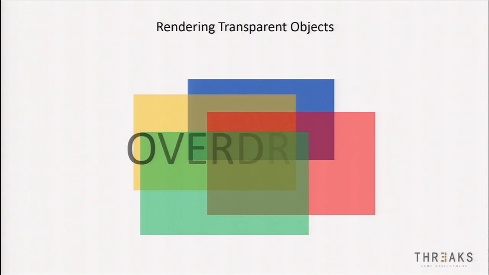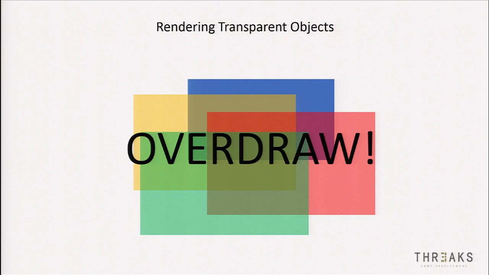This is called overdraw. As you can see there, we are writing a lot of pixels several times on the screen. So there's something called fill rate. Fill rate is, next to overdraw, the bad word no one wants to hear when dealing with 2D. But fill rate just says you can draw that many pixels per second on the screen, not more. So when we look at overdraw, if we overdraw a lot of stuff, we're wasting a lot of fill rate and wasting performance. That's really not a good situation.